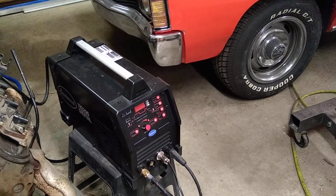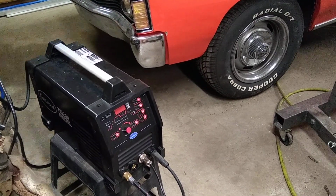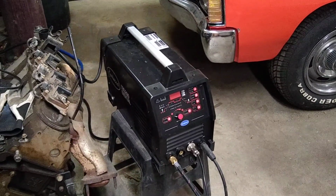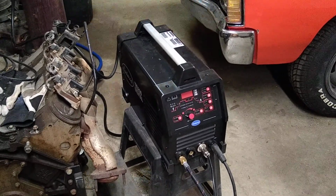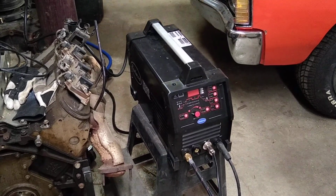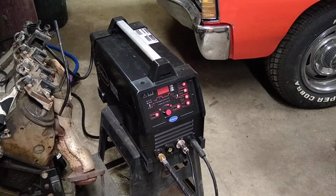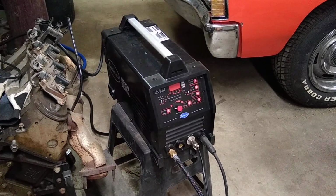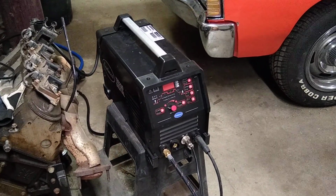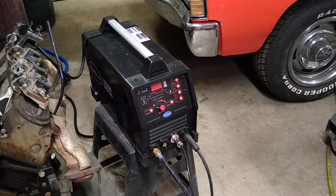I got nerve damage in my back, and my legs don't work worth a damn to begin with. I certainly can't precisely control a foot pedal for a welder like this. So I don't have one yet, but one way or another I'm gonna have to purchase some kind of a hand amp controller, and there's a lot of different kinds. The problem is with this welder specifically, it's kind of a new welder, and I've contacted some of the companies about their different types of controllers, and they're like, chances are we can set you up with something and we can probably control the welder.